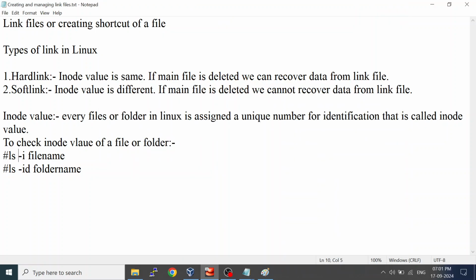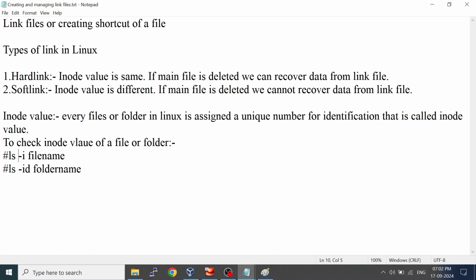Now there is a link file. What exactly is a link file? Link file means one is a shortcut, another is a duplicate or replicate file. So why do we create this link file? Every time I don't want to use the long path to access, so what can I create? A shortcut. How do we create it in the graphical interface? This shortcut is referred to here as a soft link.